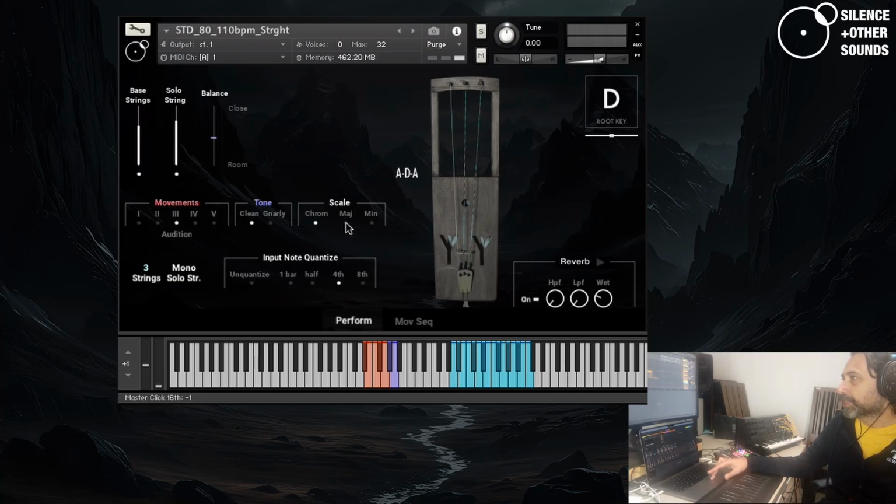If you select major, only the notes corresponding to the major scale of this tuning, which is D in this case, are highlighted and playable. And same thing with minor. And of course this changes according to the tuning. So regardless of whether I have major or minor, if I change the tuning, the different notes are highlighted, and the other ones, the ones that are not highlighted because they are not part of that scale, cannot be played. So it can also be used as a visual assistant, let's say, to visualize the scales.